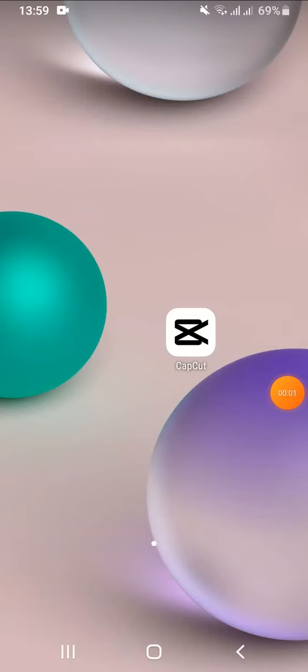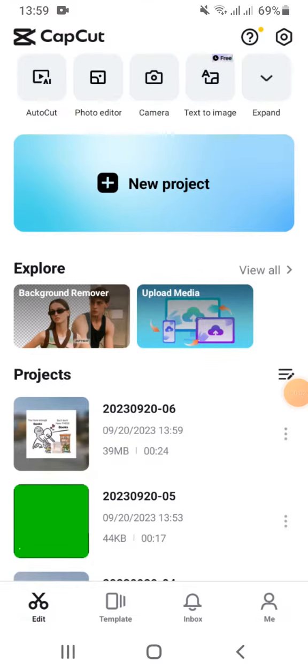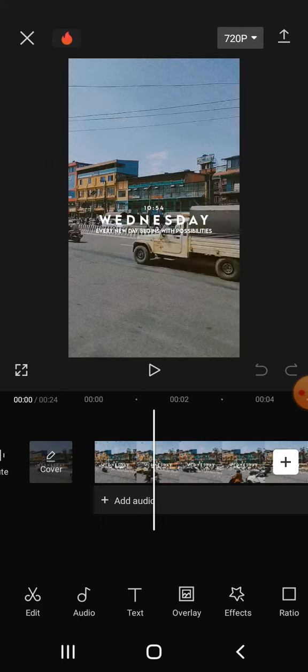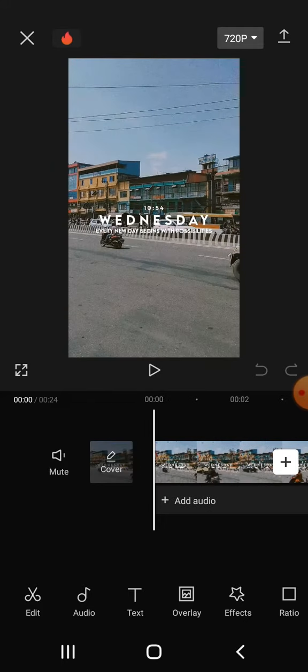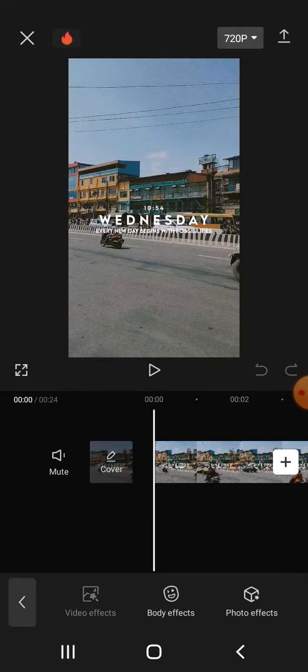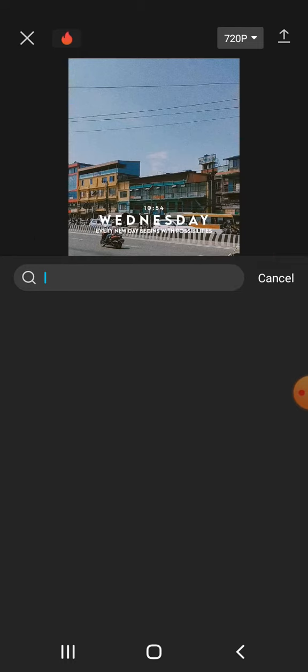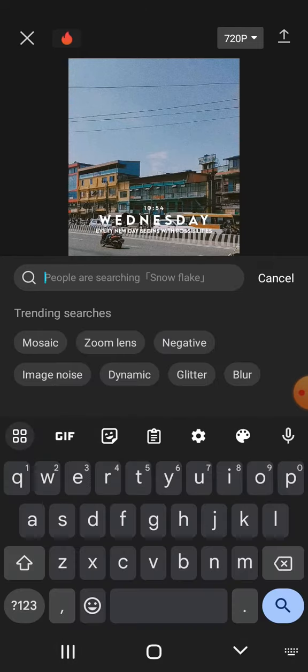In today's video, I'm gonna show you how to do green screen in CapCut. So to get started, launch CapCut. Add new project, then import the background of your video into the main track. Next, we are gonna unselect the footage and then click on Effect. Click on Video Effects. Search for Blur Effects and select it.